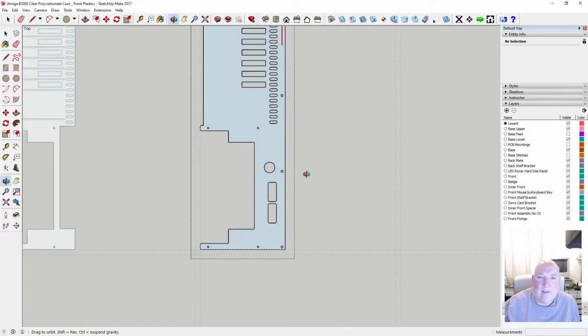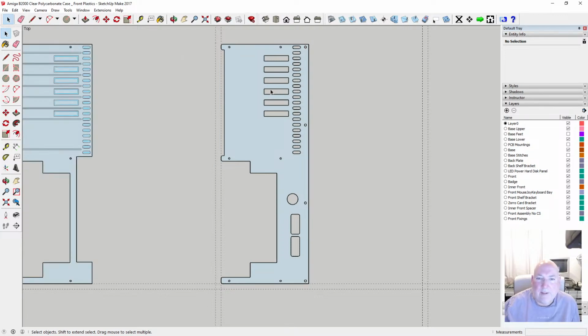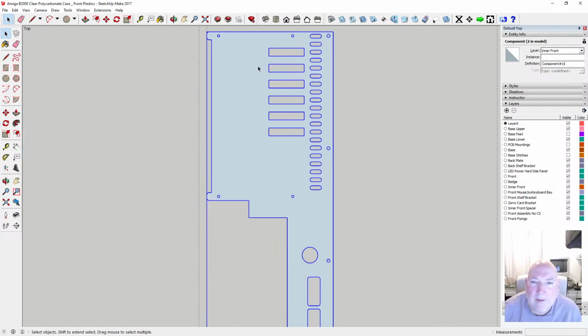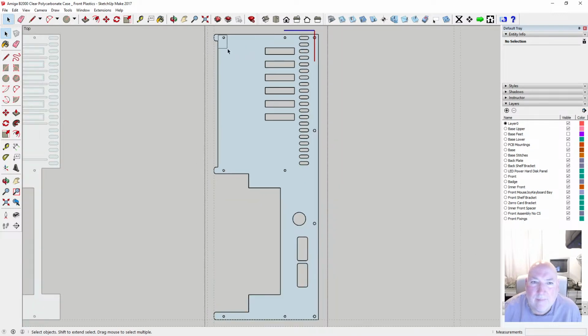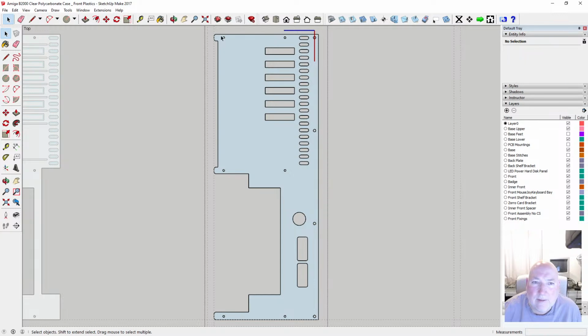Alright, so there's our one we're working on at the minute. Right, we're in parallel projection. So, same again. So go into it and we need to cut all these. In fact, we need to cut everything. Probably not that. Hang on. So I need to grab hold of all this.